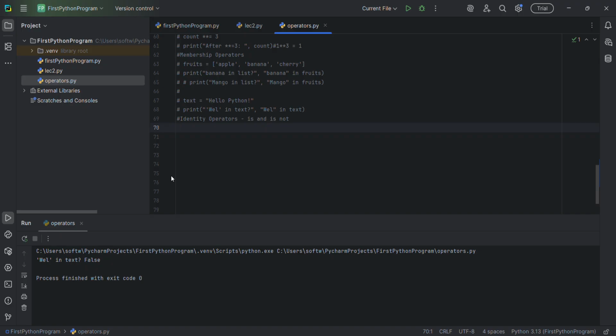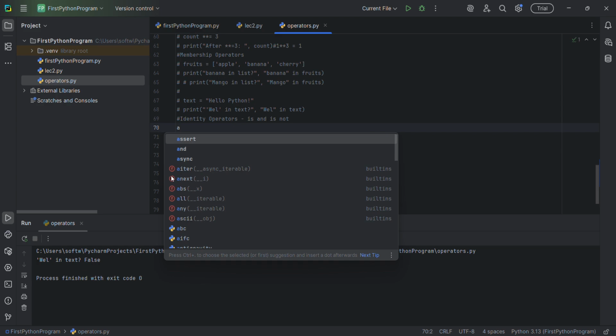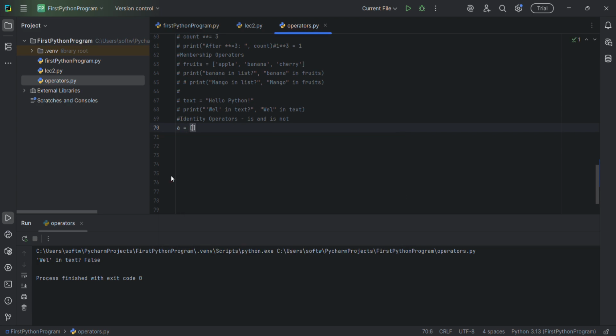So basically it is a way to check if we are pointing to the same memory address or not. So let's say we have a equal to 1, 2 and 3, and let's say we have b equal to a, and then we say c equal to 1, 2 and 3.